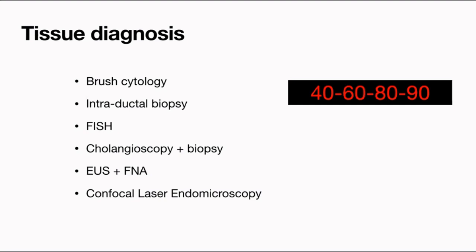Regarding cholangioscopy: one can put a tiny cholangioscope through the ERCP scope into the bile duct, observe the stricture, take biopsies, and increase diagnostic accuracy. Generally, brush cytology accuracy is around 40% — so 60% of the time, even if malignancy is present, you will not pick it up. If you add intraductal biopsy, accuracy goes to around 60%. With cholangioscopy and biopsy, accuracy goes to around 80%, similar to EUS FNA.